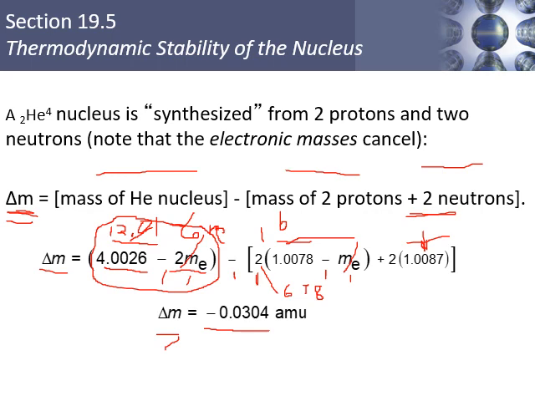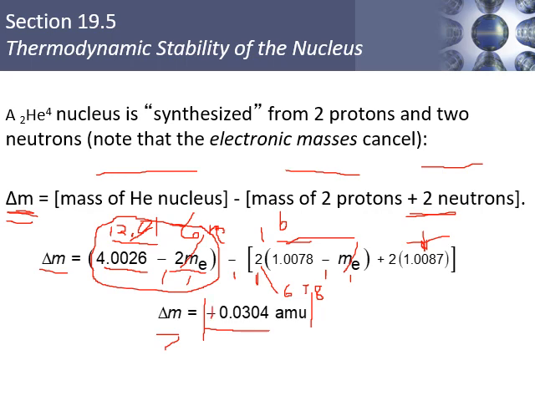So usually what they'll do is they'll say, okay, find the mass defect, and then they usually, maybe not always, want you to convert that to binding energy. So that's easy. All you do is use E equals mc squared. So you would just start off with this number and take the absolute value of it, because you can't have a negative amount of energy.